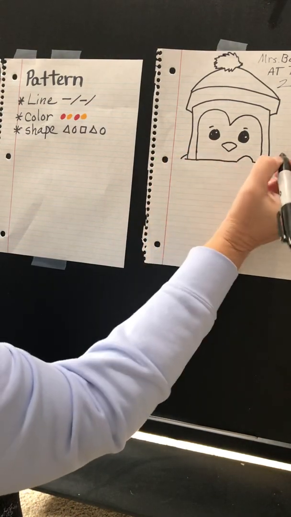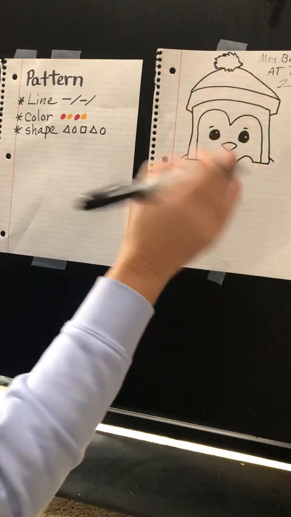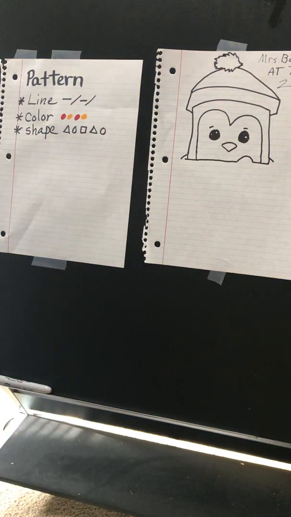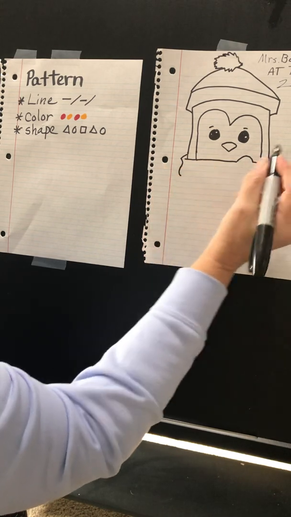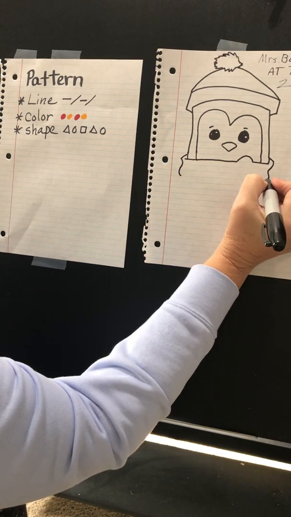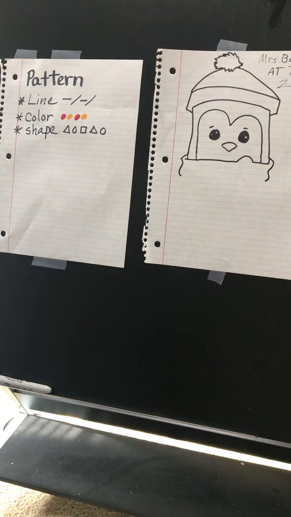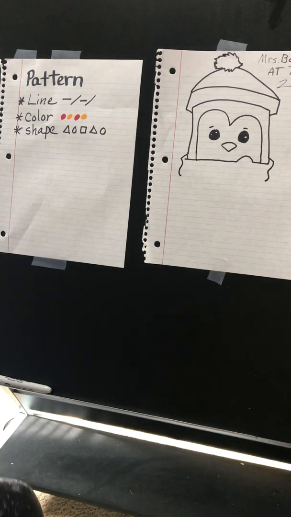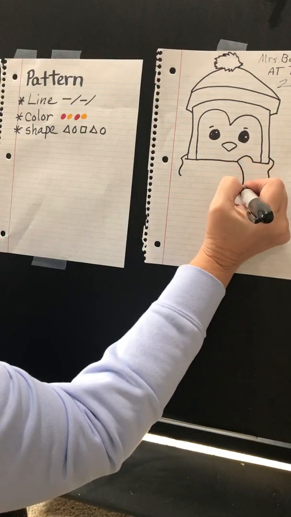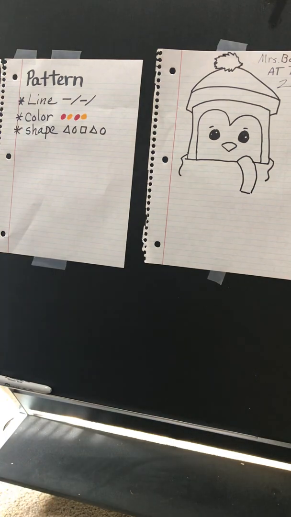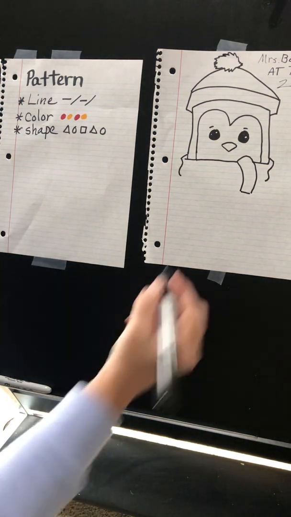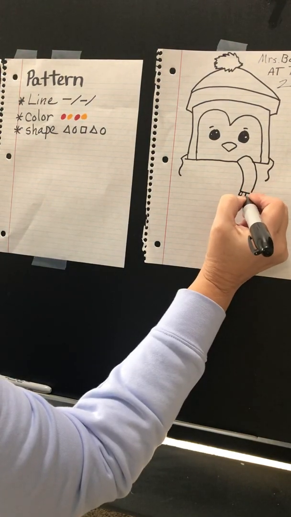Let's do two diagonal lines on the side again so we have that feeling of it being wrapped around. And let's go out and in just a little bit so that we have the illusion that it's kind of wrapped around him. And let's bring this line down and this line down so we have the little scarf. Okay. We'll finish it and let's put some little fringe on the bottom of it.